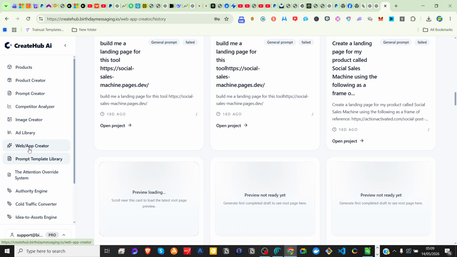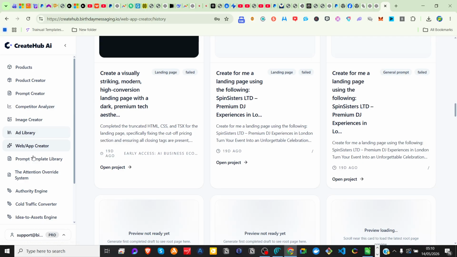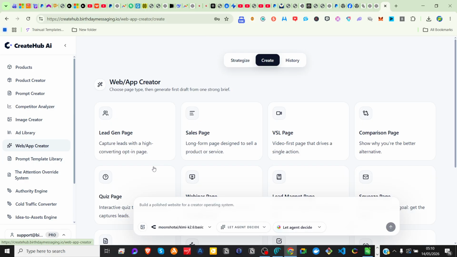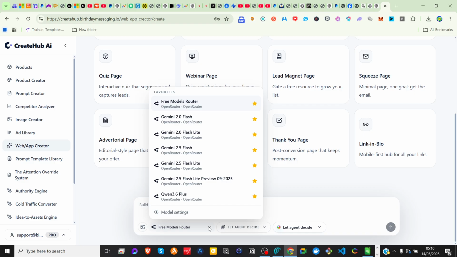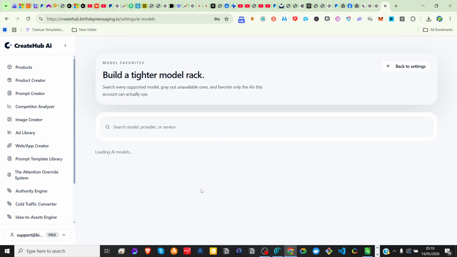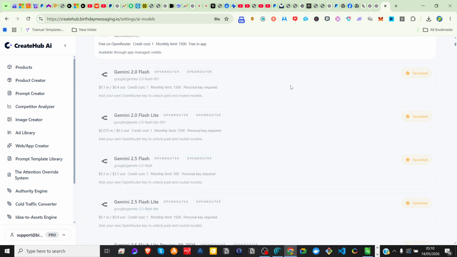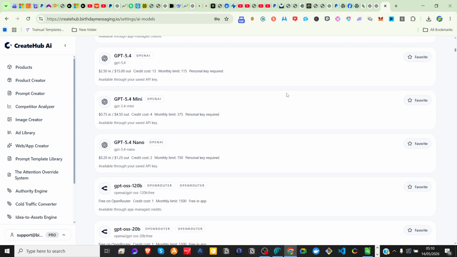Now, what I would like to state here clearly is this. You also have the choice of choosing your favorite or preferred LLM. So we have provided the options to do so. And then you're going to be able to go to the settings sector and look at all of these that you can have access to.